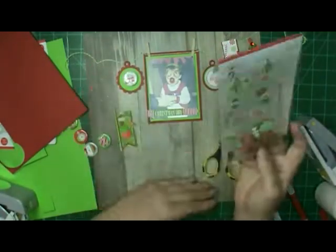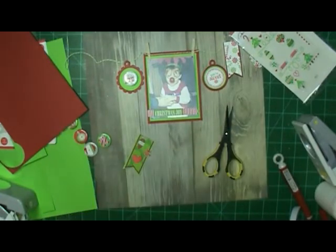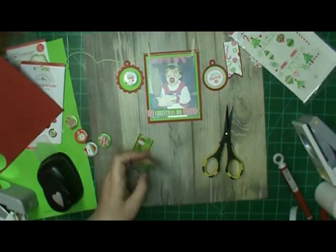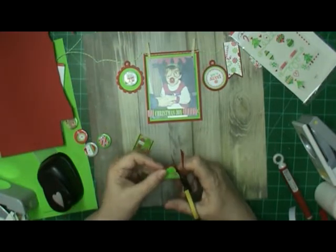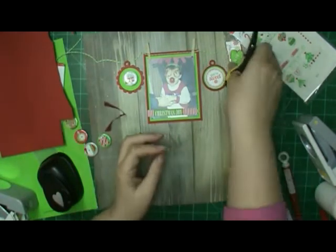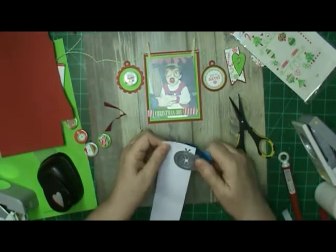But I put that one on, and then I'm going to get a candy cane, and I'm going to leave it on my finger for a few minutes while I punch out a heart to put the candy cane on. But I was kind of just basically wanting to see if I could get another one off there. And yeah, it came off just as easy as the first one did. And I'm putting it on that heart there, and it is the lime green. And I thought, I think I want to layer it and make the outside red too, because it just looked kind of blah, so yeah, I add the red to the back to give it some more distinction, so when it goes on my banner, it'll pop out just a little bit more. And see how good it looks with the red on there.